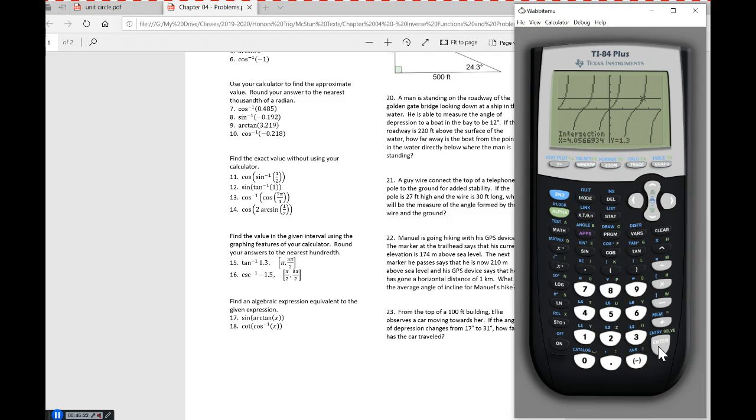So again, if you're looking for the tangent inverse of something, that will give you an angle measure. But to find all the possible angle measures, you need to graph regular tangent and then whatever that output needs to be, so you can find all the places that give you that output. Yeah, you're welcome.